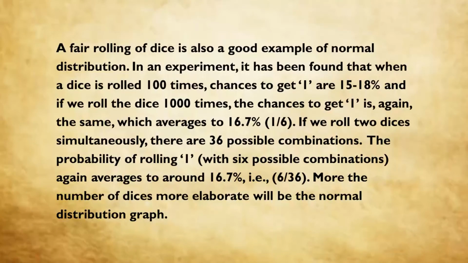Suppose you roll a fair die quite a number of times. Now mind you, at each throw, 6 outcomes are possible. Now if you throw the die many number of times, there will be some number of times in which 1 will appear. There will be some number of times in which 2 will appear, and so on. So we can construct a frequency distribution of that type. When we consider the frequency distribution and the corresponding histogram, we can see that the histogram will look like the histogram of a normal distribution, provided that the number of throws is large enough.